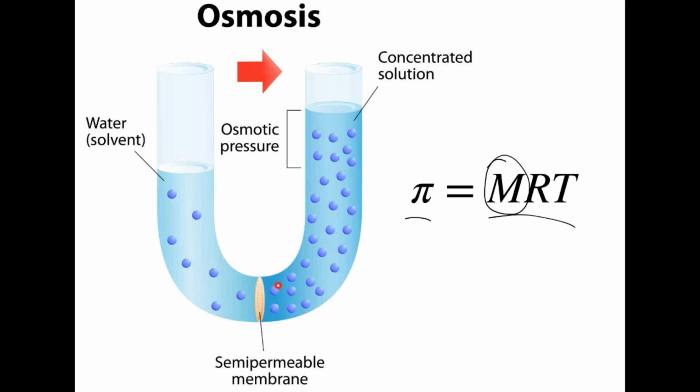There is a pressure pushing our water over to this side of the tube, and that pressure can be calculated so long as we know the concentration of the particles there. And we also know the gas constant, which is of course always provided, and the temperature allows us to evaluate that as well. Now, there are plenty of examples of osmosis and osmotic pressure calculations in your notes and in the work problems for the week.